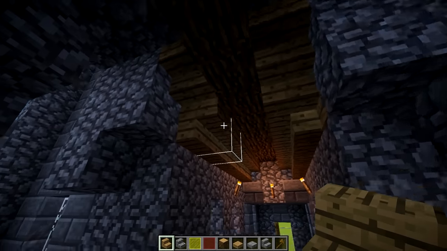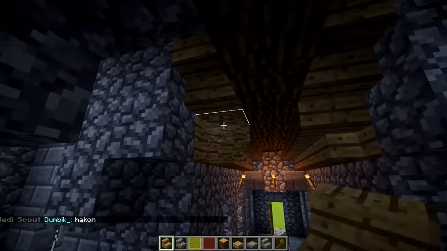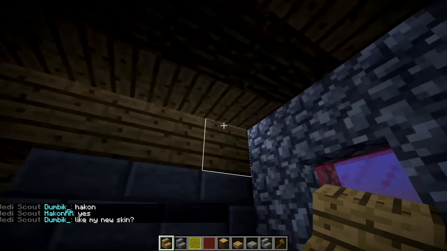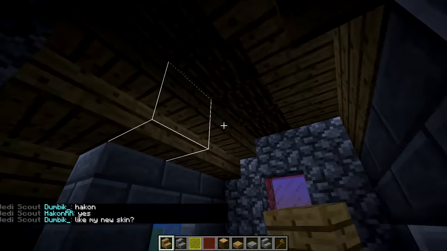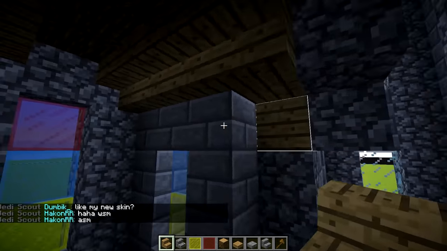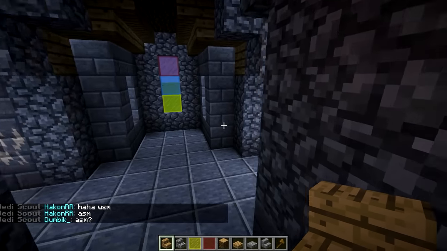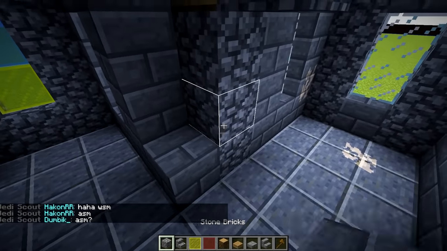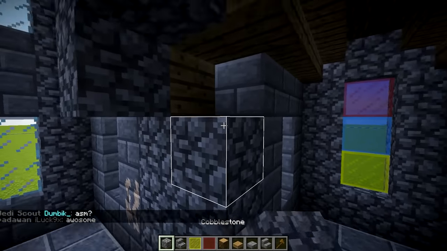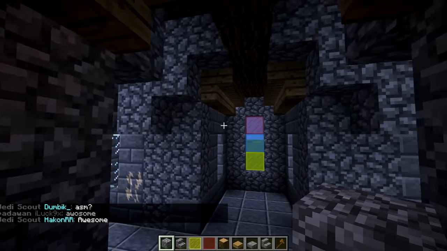Do we want to turn them? You could turn them if you want. No, we don't want to turn them. Upside down stairs here as well, like that. Upside down stairs here as well, just like so. Over here as well, we can just build up the cobblestone. Build up that cobblestone just like that.